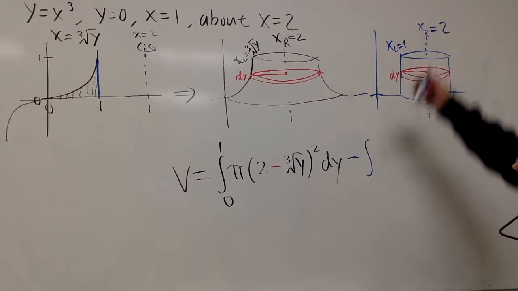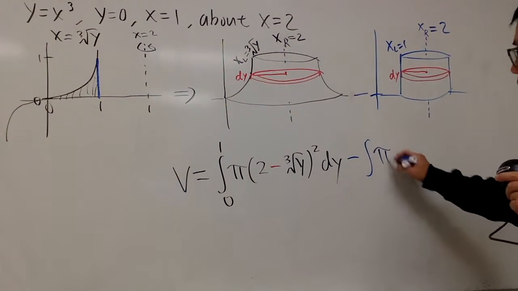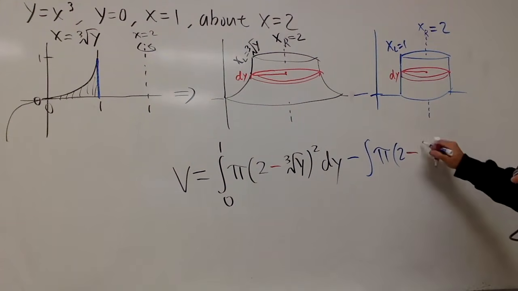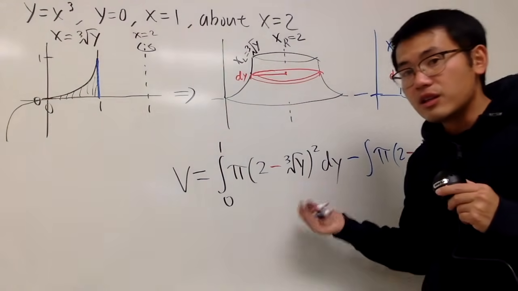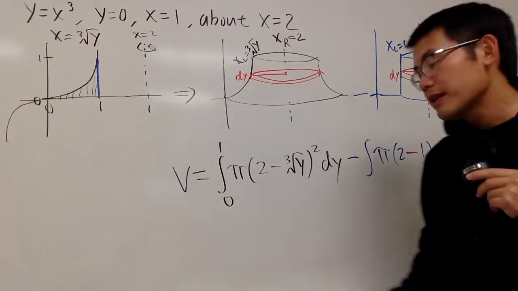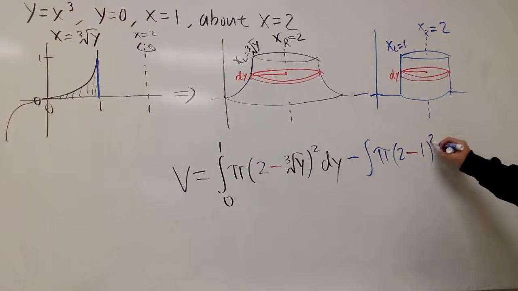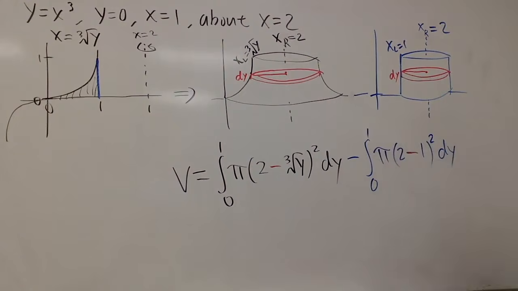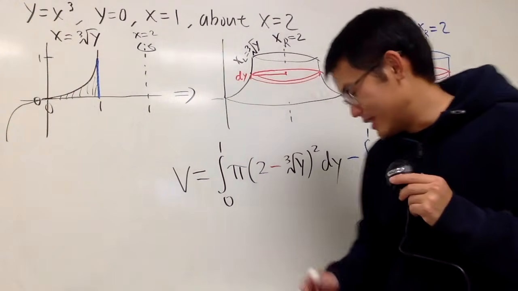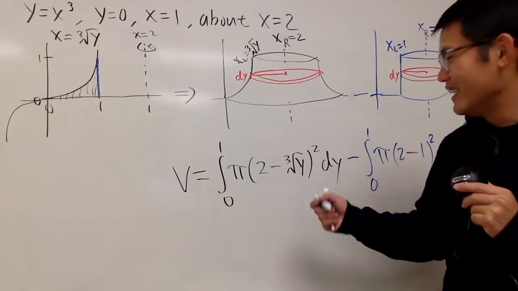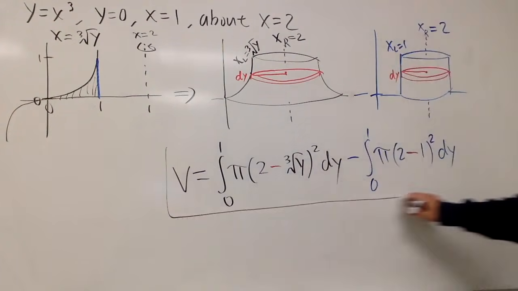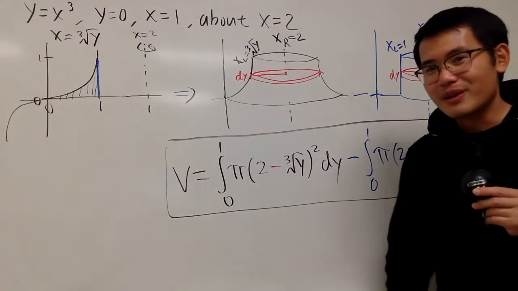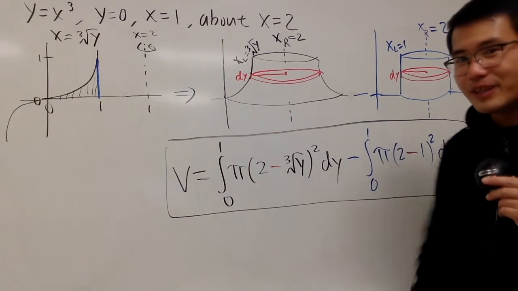So all we have to do is just 2 minus 1, of course. So anyway, pi is pi. The radius is 2 minus 1, which is 1. But I want to just show you guys, we are consistent to do the right minus left thing, right? And then, of course, we square that, and then we dy that, and then we go from 0 to 1, and we are done. This right here is the integral for you guys. And of course, you will tell me the answer. Either you do it by hand, or do it on your graphing calculator. Depends on the direction. Anyway, that's it.